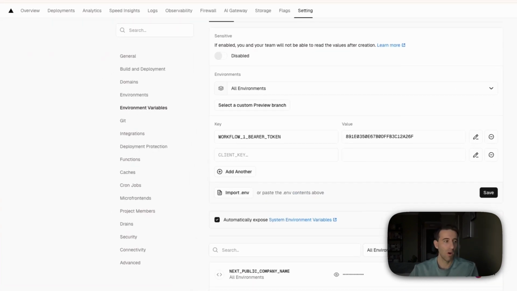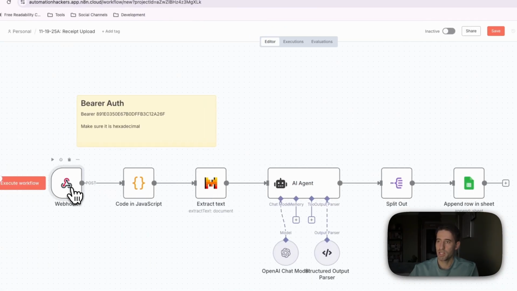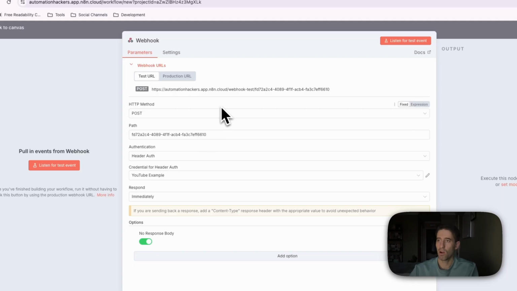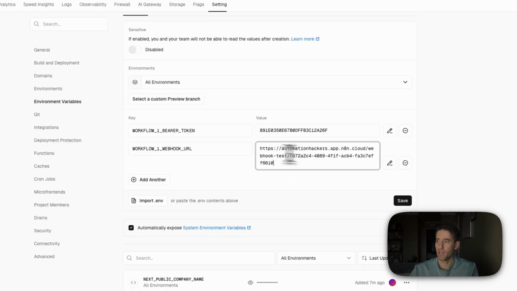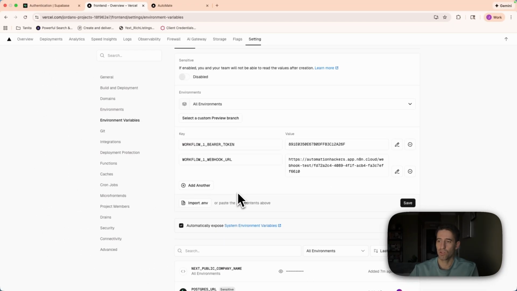So now we're going to add another one, which is the workflow webhook URL. For this example, we are just going to use the test URL. So we're going to come back to our workflow, copy the test URL from this webhook, and paste it right in here. Then we have a few other values that we're going to add to keep track of the webhooks that we are invoking.